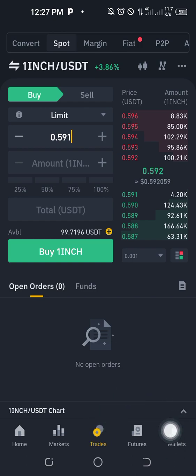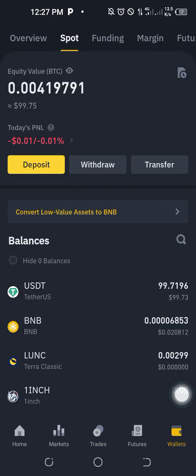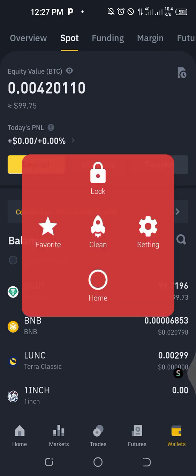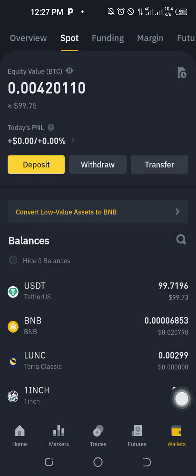So, for example, if you come to wallet here, let's click on wallet. I want to do this trade with almost $100. This is about 99.73. So we're going to be using this for this trade. But before we go ahead to place this trade, I want to come to the trade section. This is the spot section. This is the futures section. So we are just using the spot section, this section.